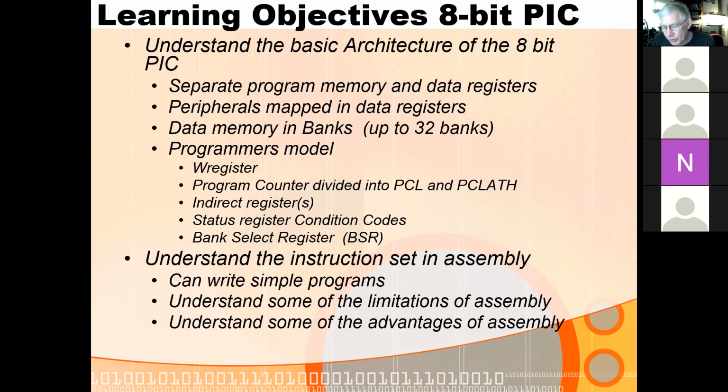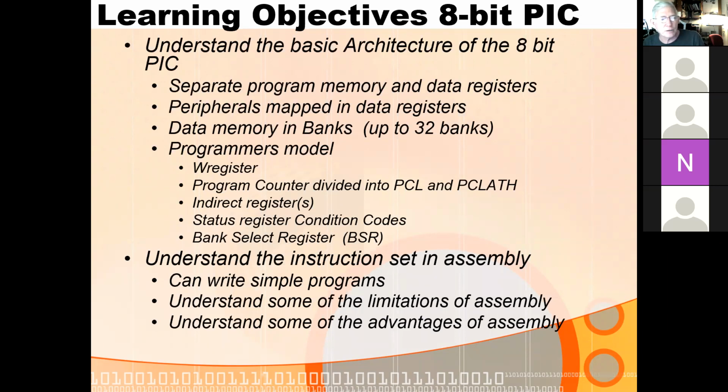The reason it's partitioned into banks is because we can fit only one bank's worth of addresses into our instruction. We have 32 banks, and that's 12 bits, so we actually have 12 bits of address for our data memory. And we can only fit 7 bits of address into any given instruction. So for that reason, the other 5 bits of the address have to be in the bank select register. To get the full 12-bit address, we take the lower 7 bits that are put in the instruction, and then as the assembly language programmer, we have to make sure the upper 5 bits are in the bank select register.